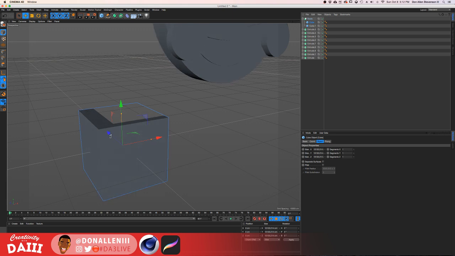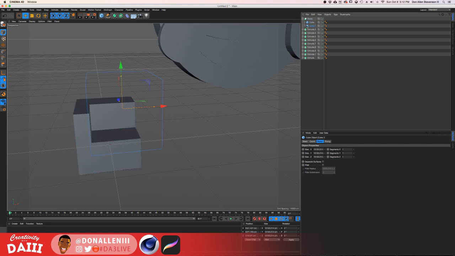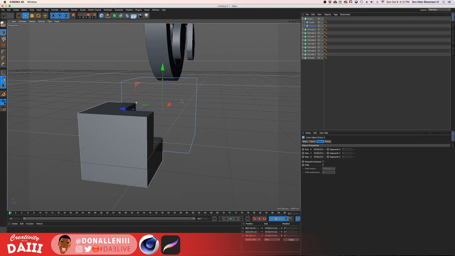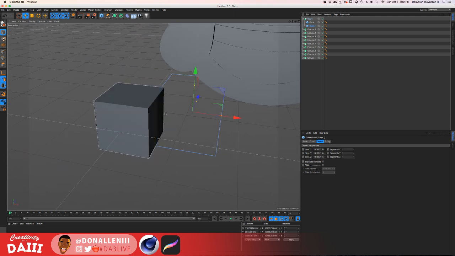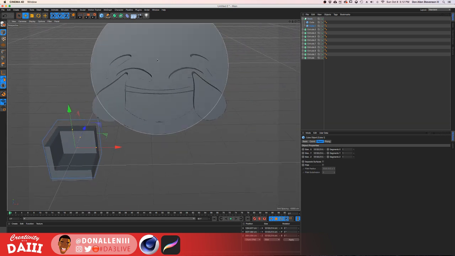Hopefully that made a little bit of sense. If not, I'm sorry. Here's the Boolean object, so we can just push this invisible object through and it cuts out a slice. So we're going to use the techniques of a Boolean object to use the eyebrows and the mouth shapes to cut out from the geometry of our face.